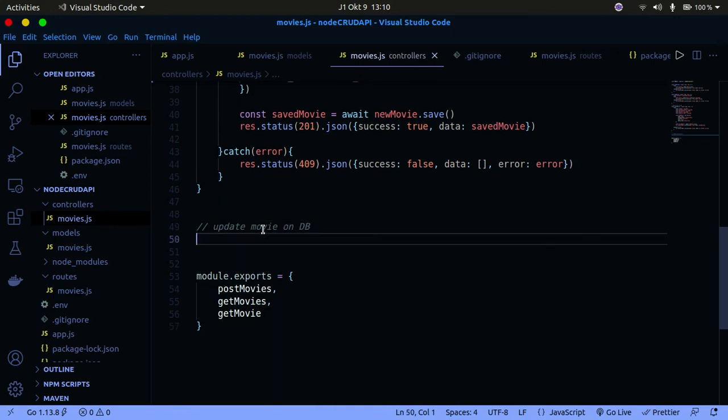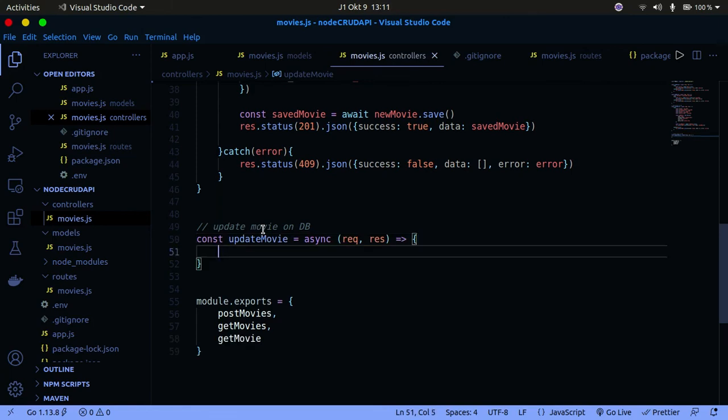What we're going to do is have a constant function here, and it's going to be updateMovie, and this is going to be an async function. So async, this is going to take in a request and a response, and then it's going to pass in the parameters right here. You're going to pass in a function rather. So we're now going to get all this data from the database, and then from there we can make the update request.